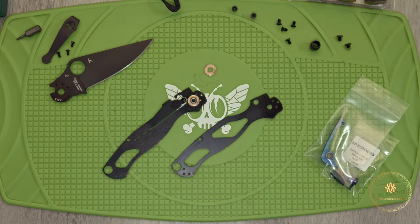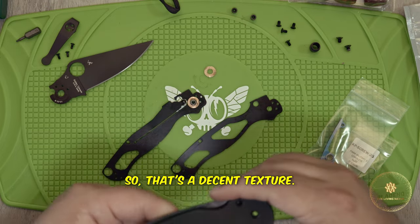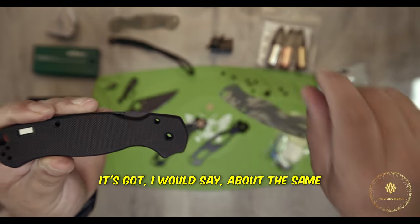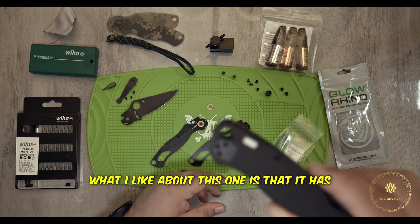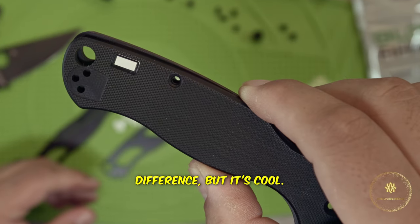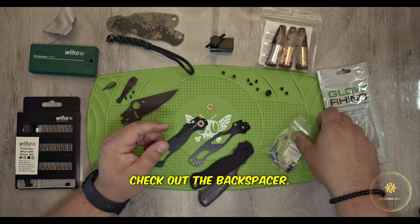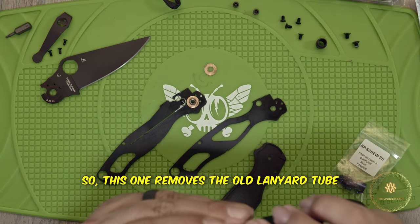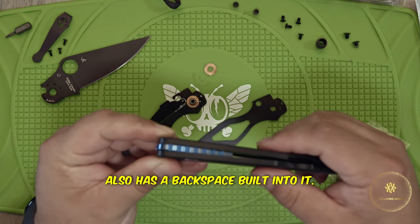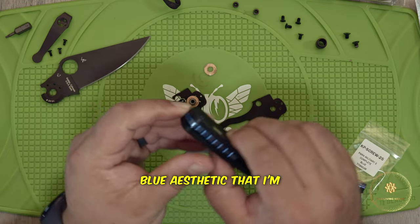Let's take a look at the parts. We got Glow Rhino — that's a decent texture, about the same as the original. What I like about this one is that it has a tritium tube on the back. It's not going to make a big difference, but it's cool — it's a little touch, I think it's blue. I'll post a video with the lights off later. Check out the backspacer — this one removes the old lanyard tube and replaces it with a recessed one that also has a backspacer built into it. It looks clean, especially with the blue screws and the blue aesthetic I'm going for.